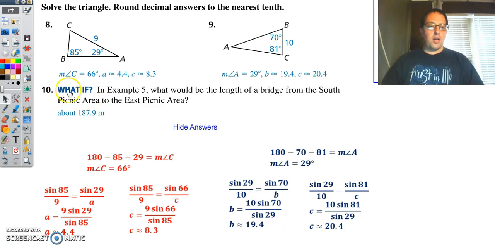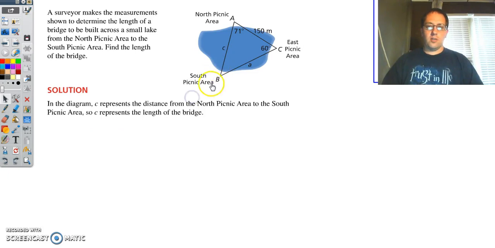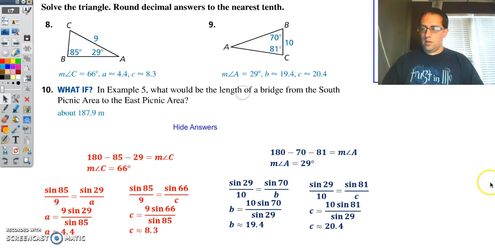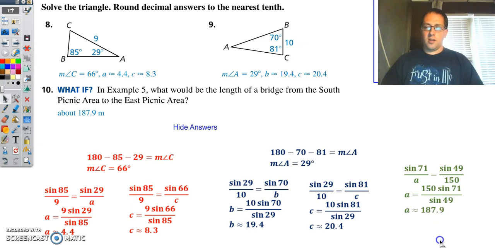All right. Last one, that's going back to the picture, this here. Well, we've already got this, and that's all it's asking us to do is solve for A. We've already got a proportion right there. So we just got to plug it into our proportion, cross multiply and divide, stick that in our calculator, and we have A equals 187.9.